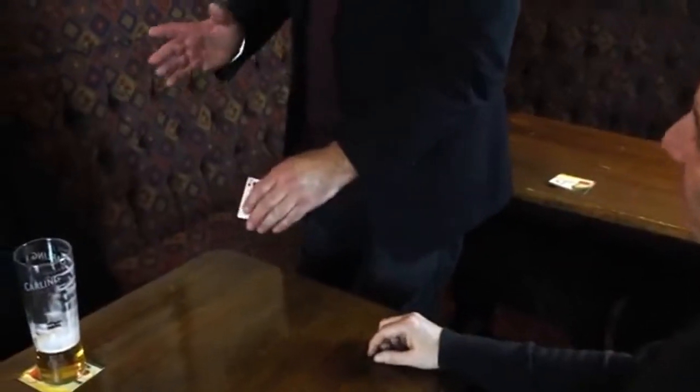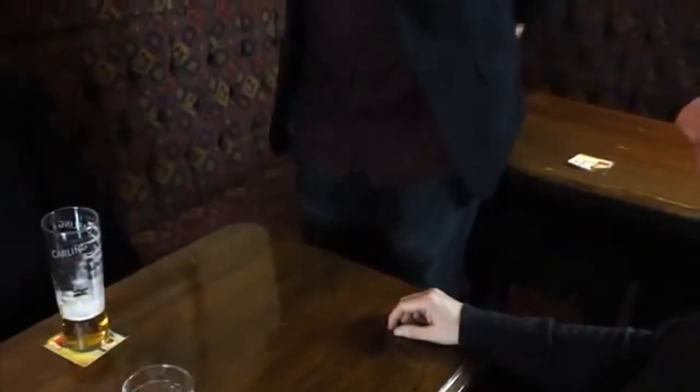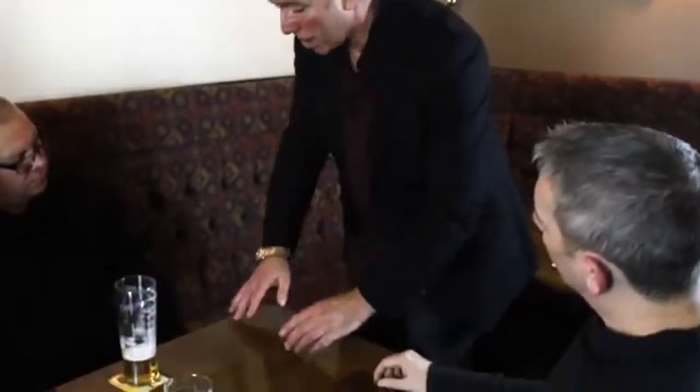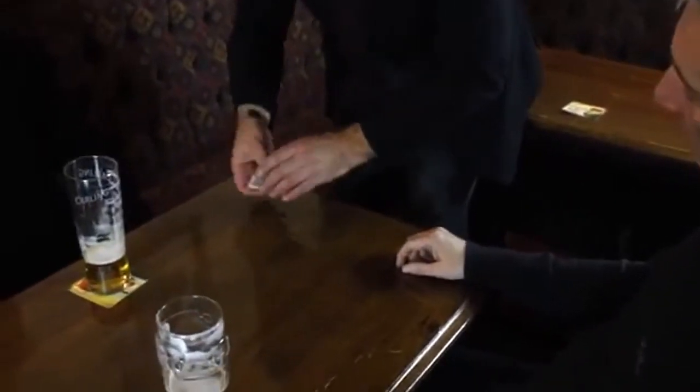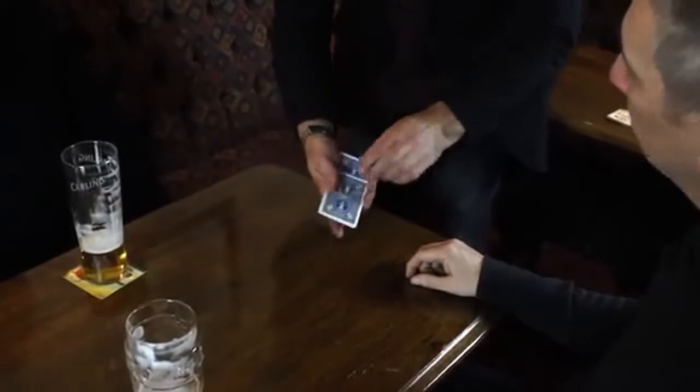But first, I want to show you, if it was the easy way, I would do it like this. Put the cards behind my back like this, and I would turn them over like this. Okay. That's the easy way. I'm going to show you the hard way. A little shake. Did you see the first seven turn over? Seven of clubs.